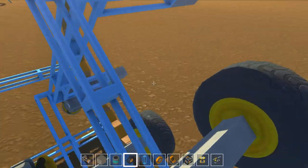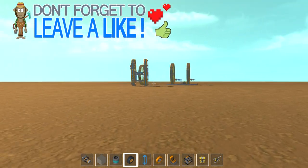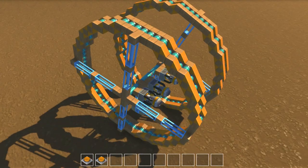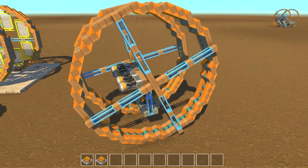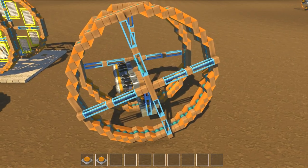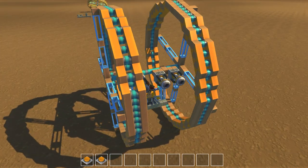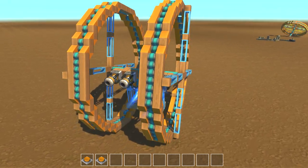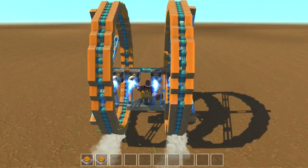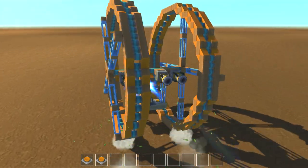I did make a couple other ones. The one that was really going to work well I accidentally destroyed — you saw it rolling away. I'll show you my second one now. This one I wouldn't really call gyroscopic at all because it's not using weight shift — it's just propelling using jets in the center. This one does steer both sides. The wheels are not connected, so the bearings allow one to spin freely of the other, making it easy to steer. Pushing one and two, I can get this thing to go straight with four jets going — it's pretty reliable.